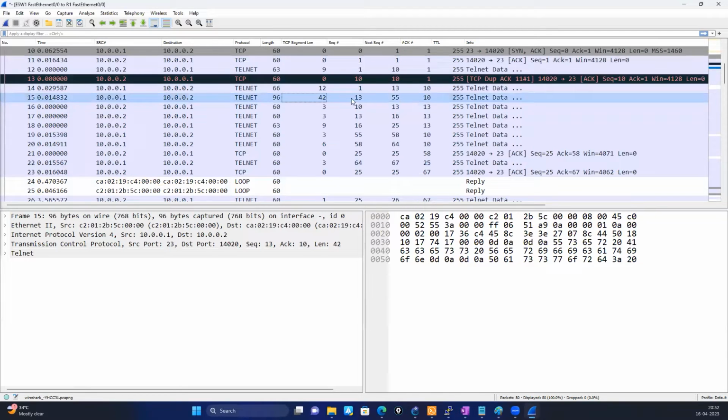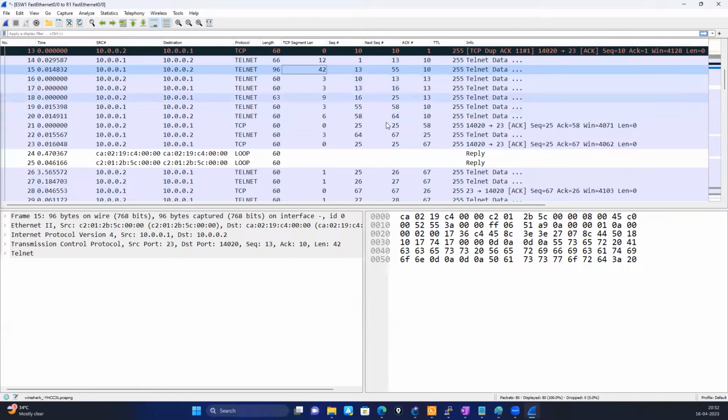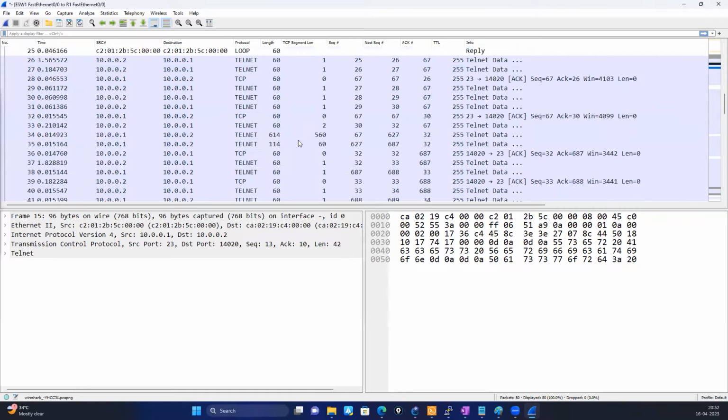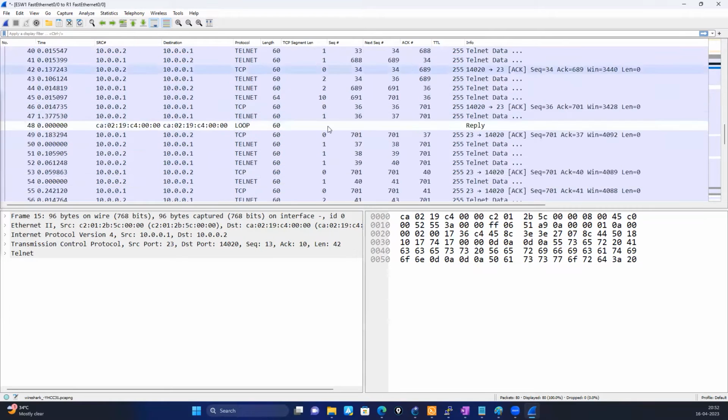The next sequence number is that because I got this and I acknowledged this. I send this, I got this data and I acknowledge this back and I received it. So I see all this communication happening smoothly. I'm good. So what happened exactly here?